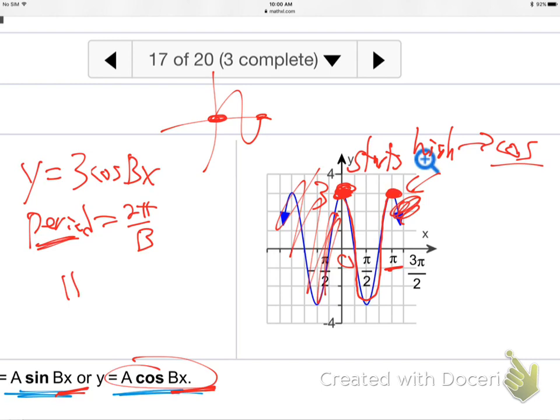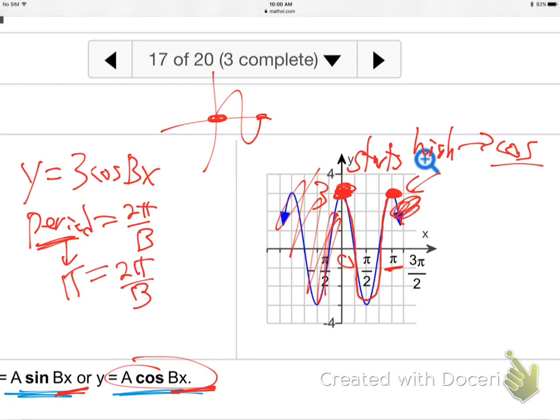So what does that mean? I put in the period in the little formula, and I just plug in pi for the word period, because that's what the period is. And then I solve this little equation for b. Does that make sense? Maybe you can just look at it and solve it. What does b have to be so that this all becomes equal to pi? It's got to be 2, because then the 2's will cancel. But anyway, I'll do it formally as well. But sometimes you can just look at it and go, b's clearly 2. Great, save some time. If you can do that, great. I'll do it formally now as well.